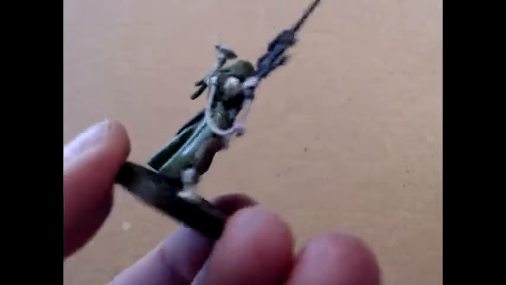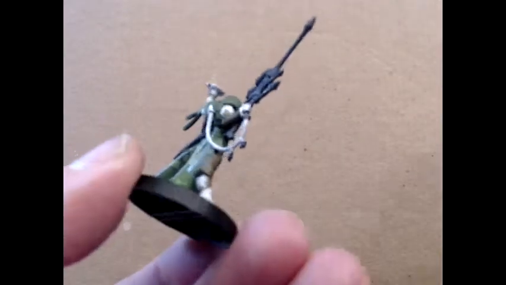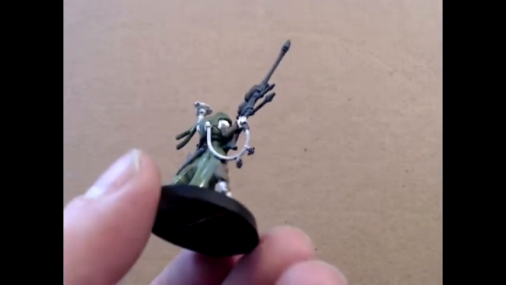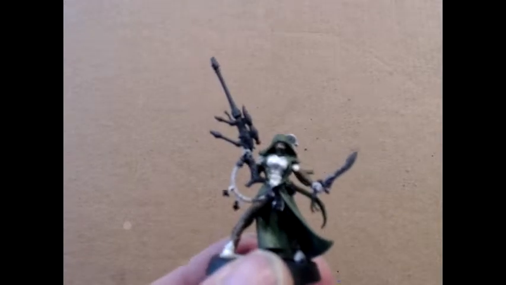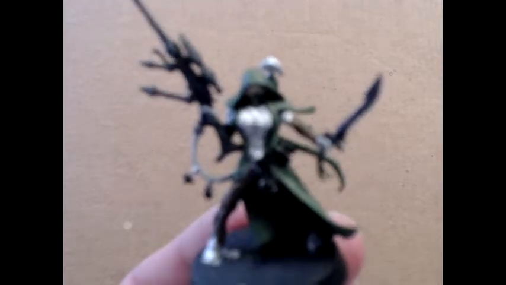See a little bit of green over here by the cape I missed. Okay. Maybe touch that up a little over here. Just one more color I need to, or base coat I need to do, and then I can move on to shading. Coming along nicely so far. Alright, last base coat, Antique Gold 09050. Did a little touch up on some of the green off camera.